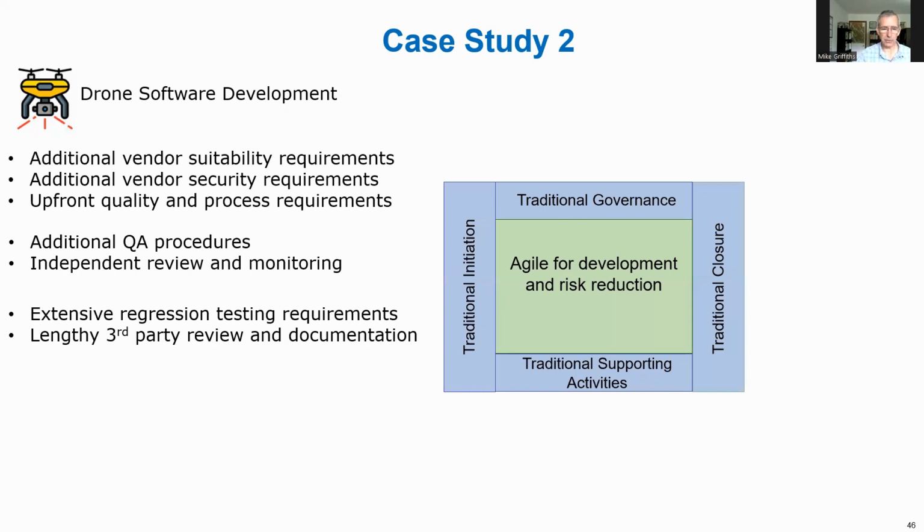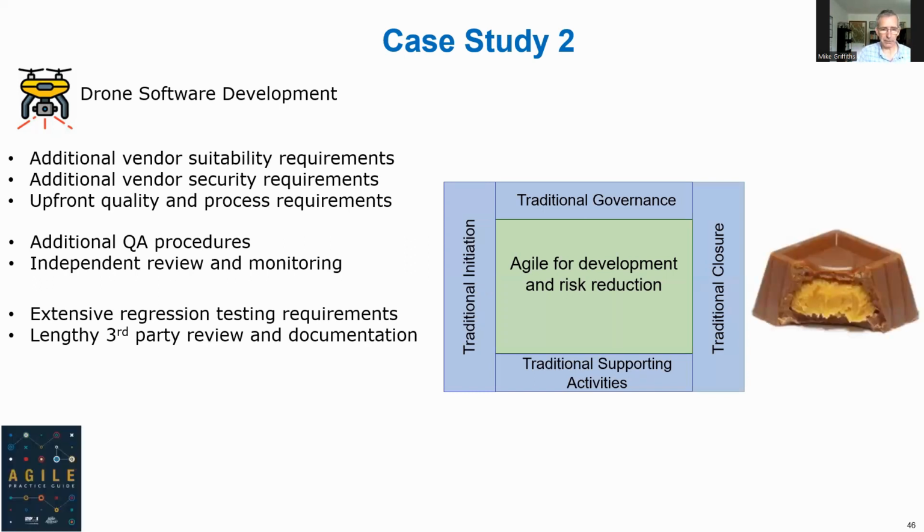So what they use is, we call it encapsulated Agile, right? It's like the soft center of this chocolate here. Agile for screen development and reports and risk mitigation and trying new approaches and iterating on things. But it's wrapped in these quite non-agile surrounding layers of upfront reviews and governance and selection. There's independent reviews, so there's additional governance and additional supporting activities.